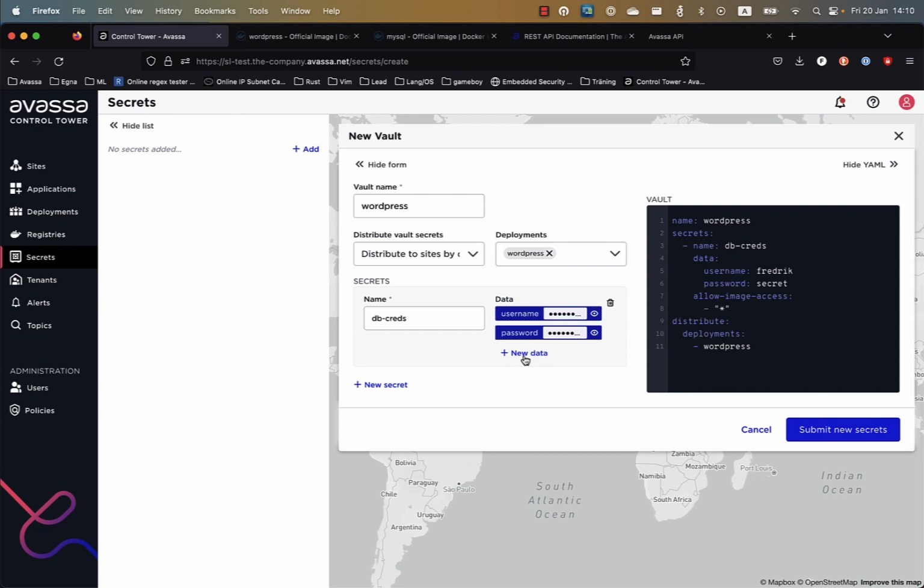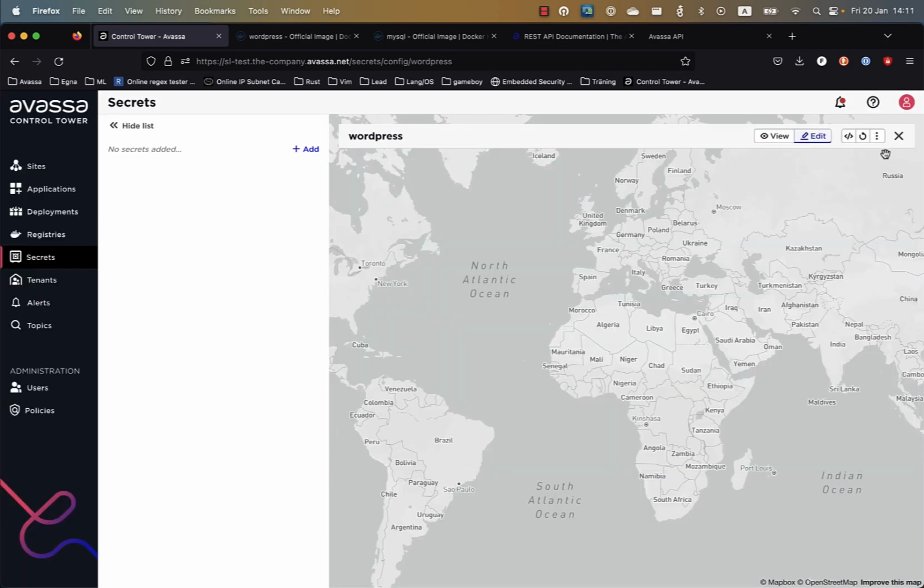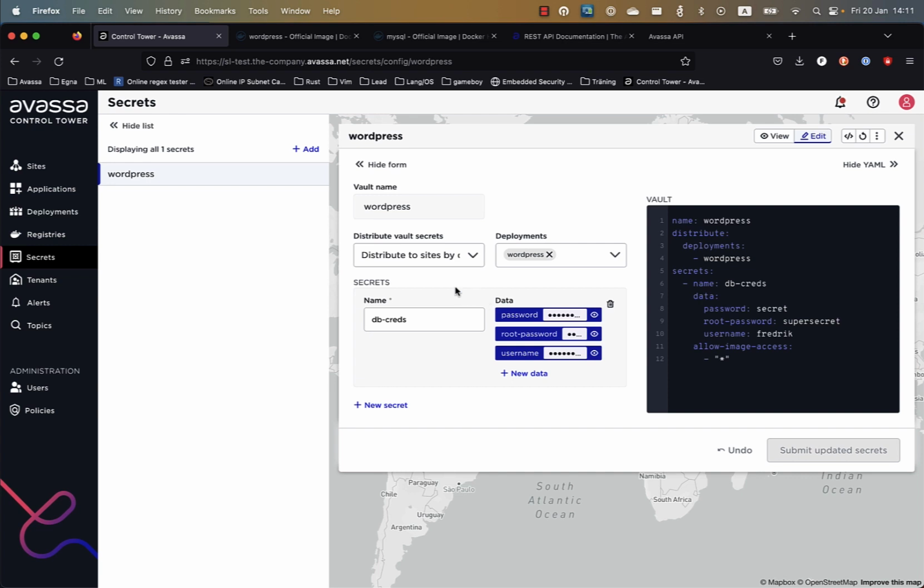And here we can do a few things. Let's add a root password here in case we need it. Root password, super secret. And we'll save those. Okie doke, so now we have a WordPress vault with a secret store called dbcreds.